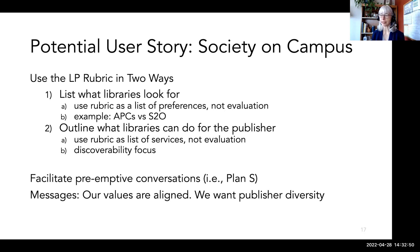We're still in very early days, but we hope this scenario plays out: a library publisher is aware of a society publisher somehow tied to their campus. If the library publisher uses the rubric before starting a conversation, they'll have good information about the publisher's current behaviors to get the conversation started on the right foot. You can also use the rubric during conversations as an educational tool to demonstrate the services and functionality available. We don't want to lose more small publishers to big commercial platforms. We can use the rubric to show our values to the publisher and see if theirs are aligned — it's a matchup. The rubric should always be considered a list of possibilities; it's not a line in the sand, it's not all or nothing, it's guidance.